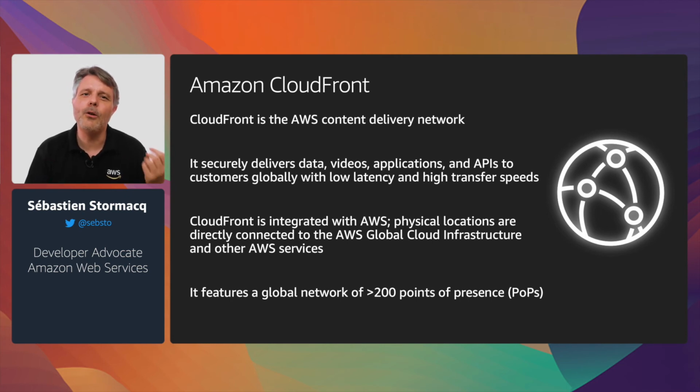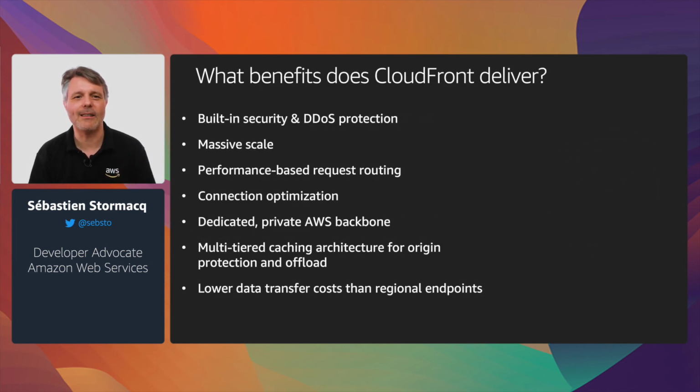We have more than 200 points of presence on the planet, POPs, in many big cities of this planet, and we added dozens of them just last year. So the benefit for you is that you provide your content to your customer with a lower latency, because instead of connecting to your infrastructure, the customers are connecting to the closest point of presence.